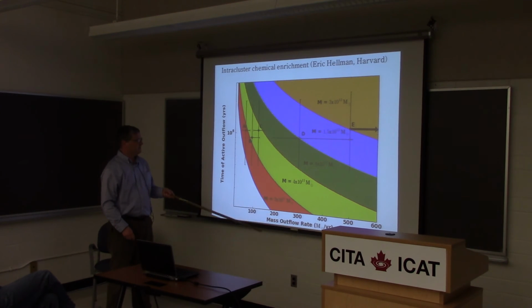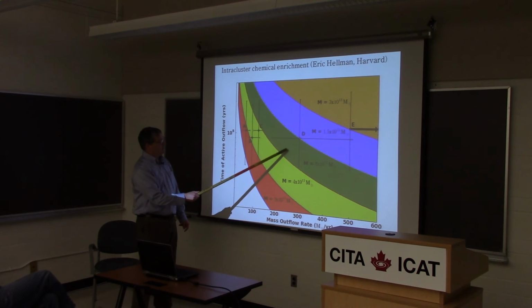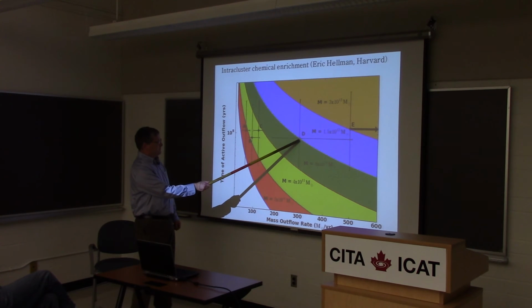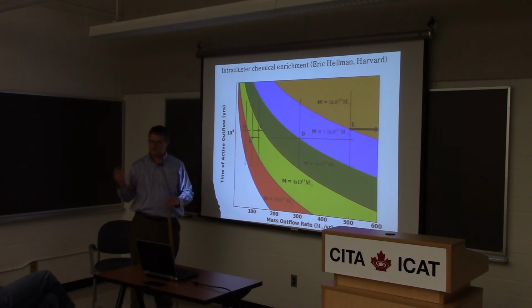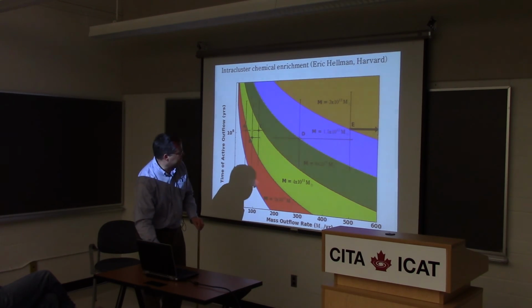So we just show here a very colorful plot of how you can get chemical enrichment. We know that the intracluster medium is about 1/3 solar metallicity. If you take these kinds of outflows in the supermetallicity, what the lines here tell you is which kind of galaxy halo you can populate to that metallicity with a given outflow. So with the outflows that we have, we can get up to 10 to the 12 solar masses halo populated with the metallicity that we see. So again, using the mass flux this time, not the energy.